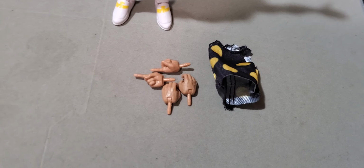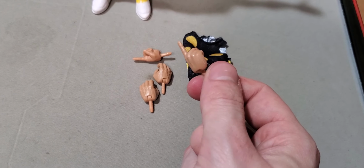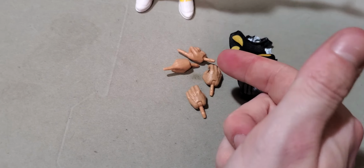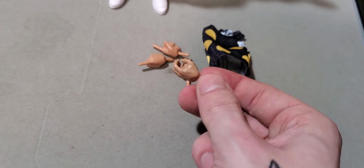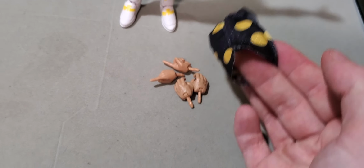Alright, first things first, getting into his accessories. He comes with a set of Weta One hands. I don't know why, but he comes with a set of Weta One hands. Obviously, I'm joking. They're pointer fingers. They just so obviously look like Weta One hands. I wonder why. We've got weapon holding hands, and he also does come with a really nice cloth polka dot top to set the trend off with the Dusty Rhodes attire.